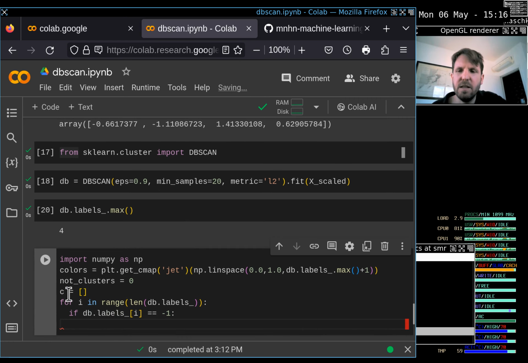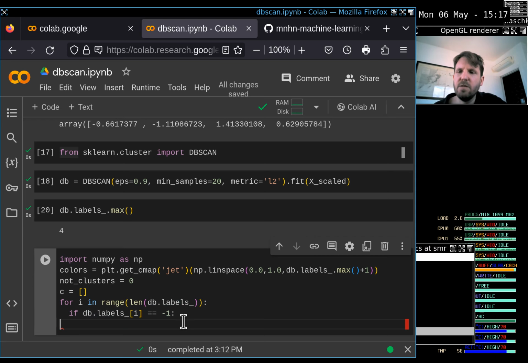So I added this color list. If the label is -1, I didn't include it in this linear space, because this maps from 0 to 1, basically from 0 to 5.